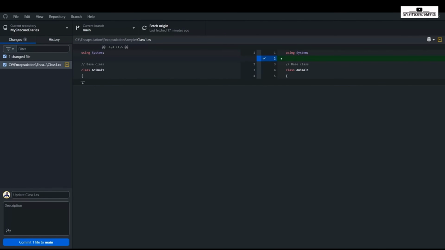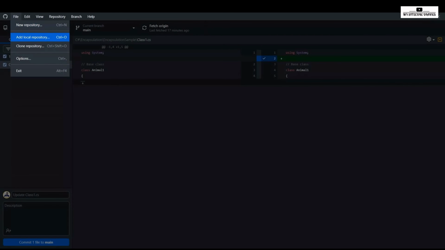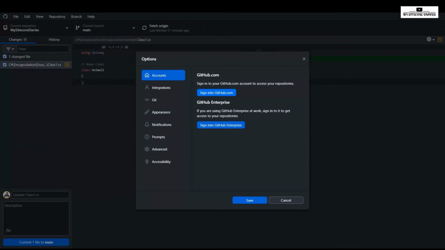Now what we are going to do is create a repository from the GitHub desktop application. So open your GitHub desktop application. You can do that by searching for GitHub in your search. If you have installed GitHub desktop, as we have seen in the first slide, it will open like this. Now you have to log in. So in file options, here you have accounts.